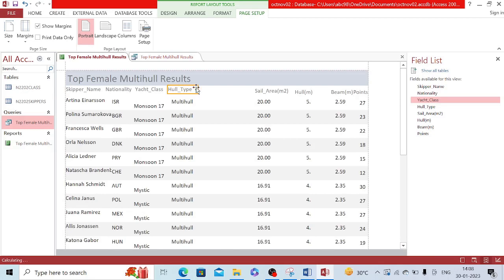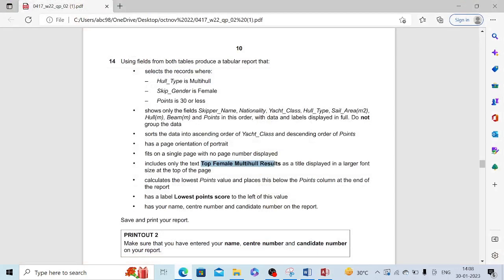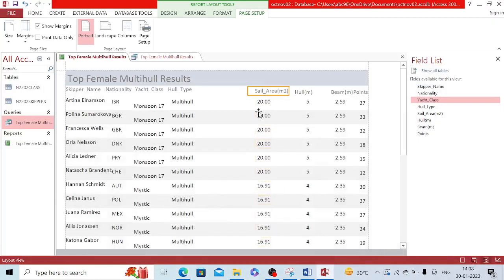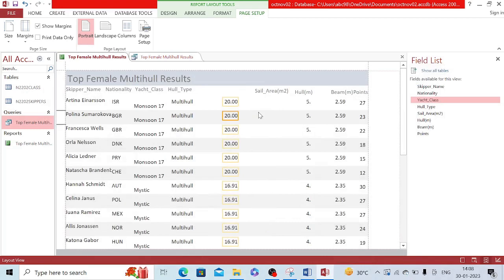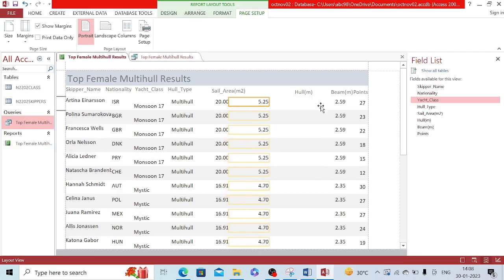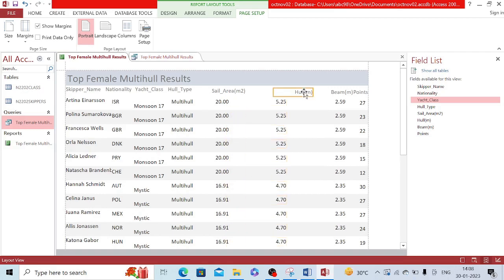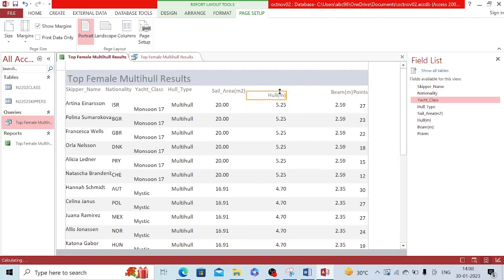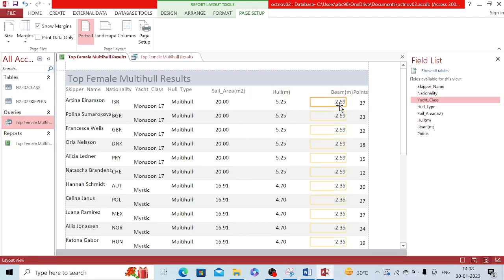This can be a little bit time consuming, but just make sure it is in proper sequence. Hull type, then sail area, hull, beam, and points. Done. Sail area, hull, beam, and points.